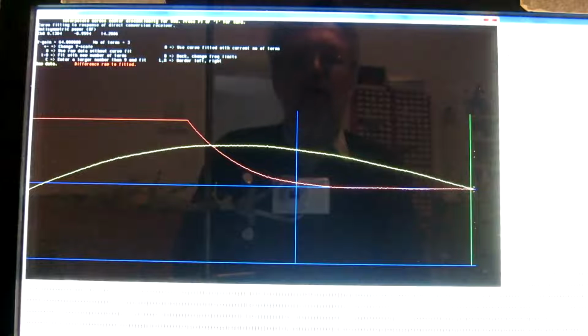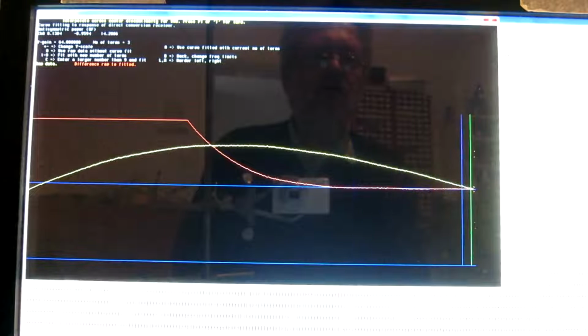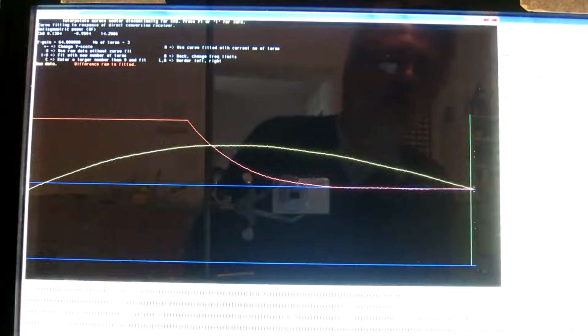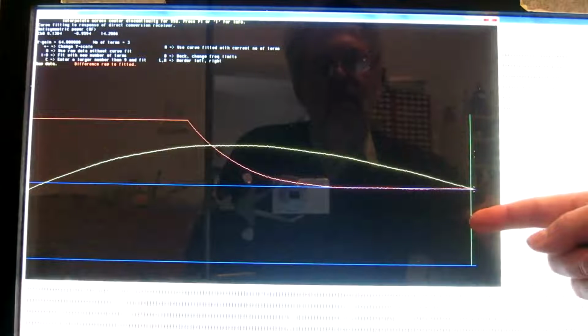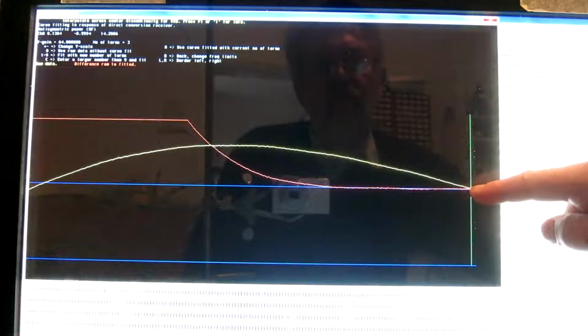I can press right, R, and then use what is at the right side of that blue line. Put all those points to 0 on the red curve, which means eliminating these points and that point and put them here.